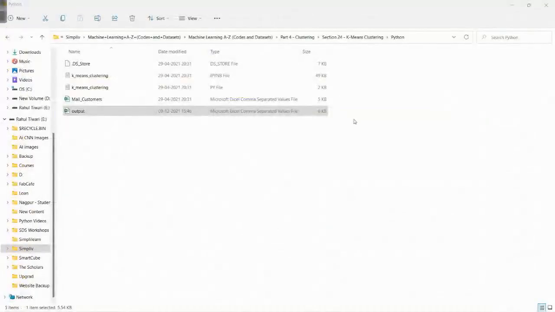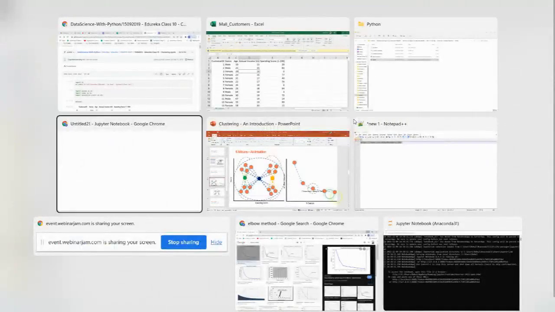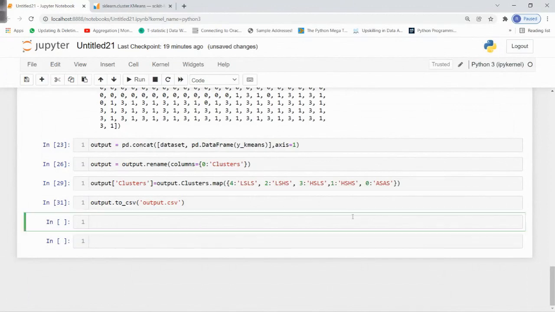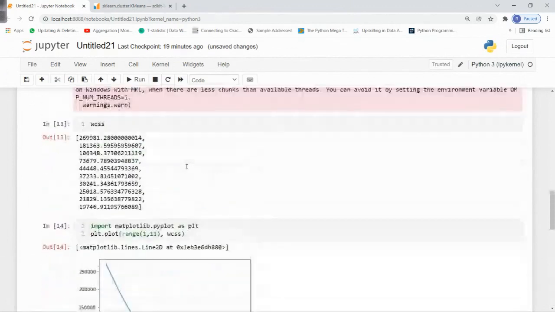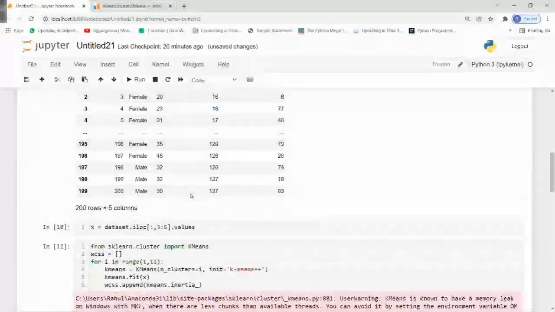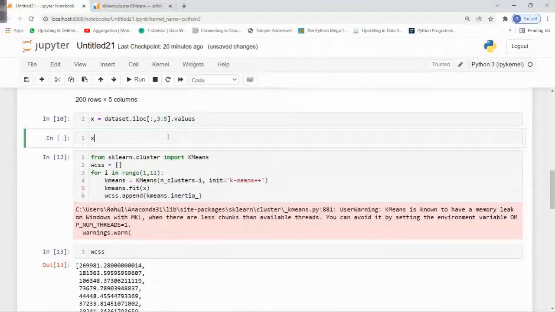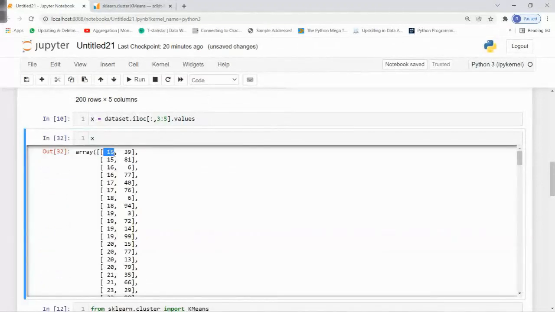So we'll go back. And now I will use Matplotlib and I will create a cluster plot using plt.scatter. I will use the X. X is nothing but your original array, which we created here. The first column of X or the 0th index of X is salary. And this is my spending score. So this is my index number 0. This is my index number 1.